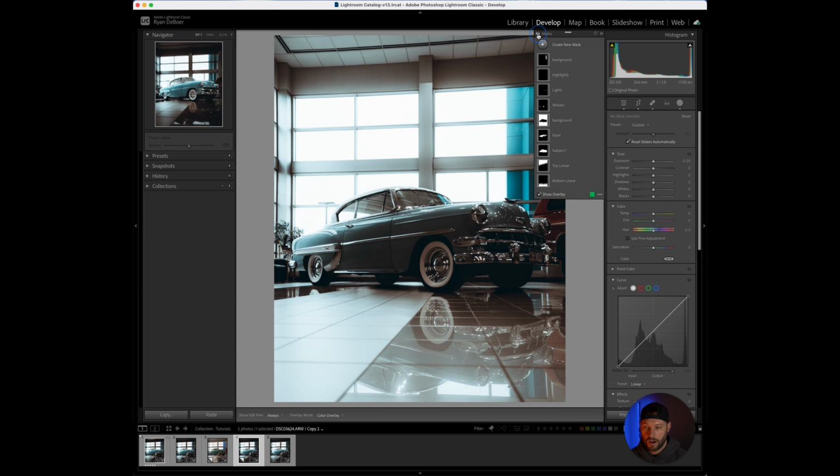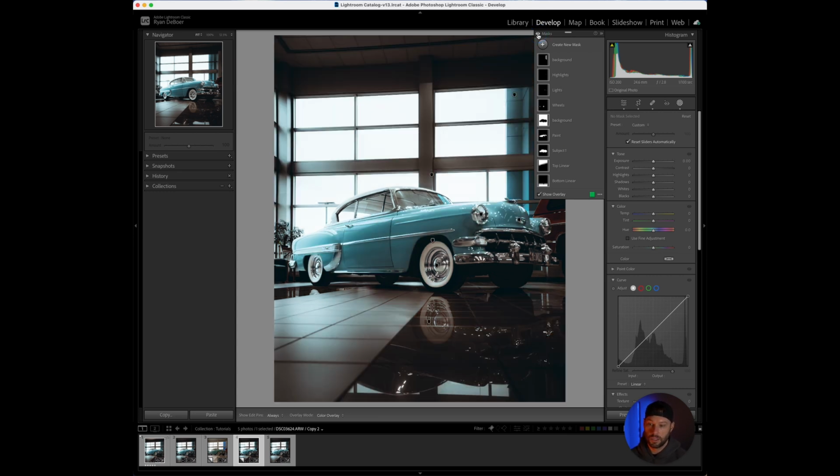Turn all the masks off. The photo doesn't really look the best this way, but then the masking can really change how the whole photo feels, how it looks, and where the user's eye is going to go. So let's wrap it up.